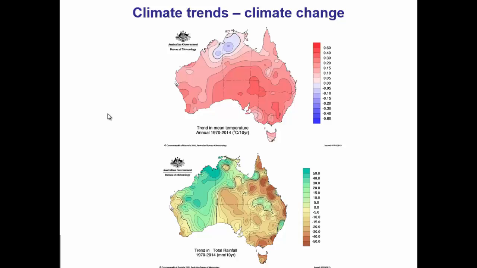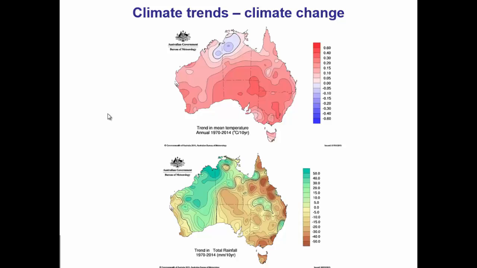These two maps here, I thought were important to show that if you look at the annual trend from 1970 to 2014, and you look at the decadal variation in temperature and in rainfall, Australia is overall getting hotter, apart from an area in the north here. It's hotter over much of the beef production areas, and it's also drier. There are three hotspot areas where we've had major declines in rainfall over this extended period: in eastern Australia, but particularly down the coast, in western Victoria, in southeastern Australia around Victoria, which is largely dairy country, and in the southwest corner where sheep production is strong and grain growing.